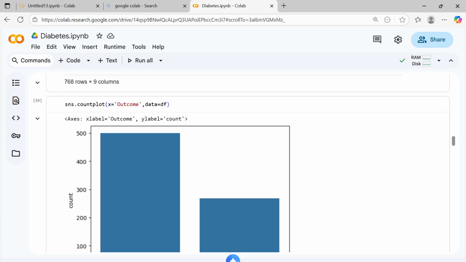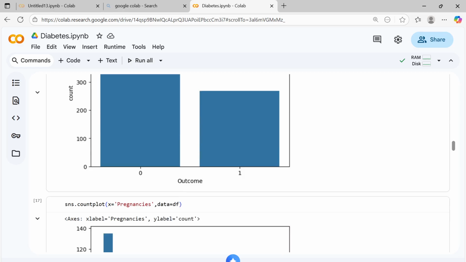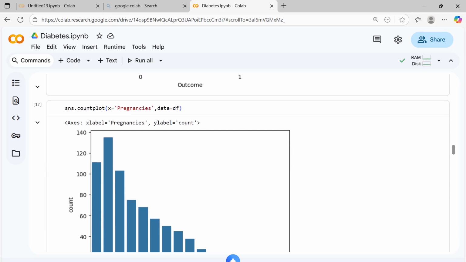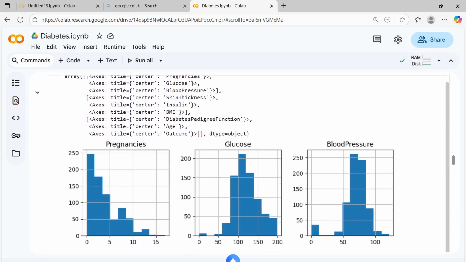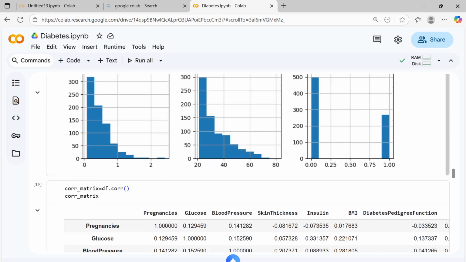We use Seaborn and box plot. We use count plot in Python, and so on for pregnancy, and using histogram for understanding distribution of data.